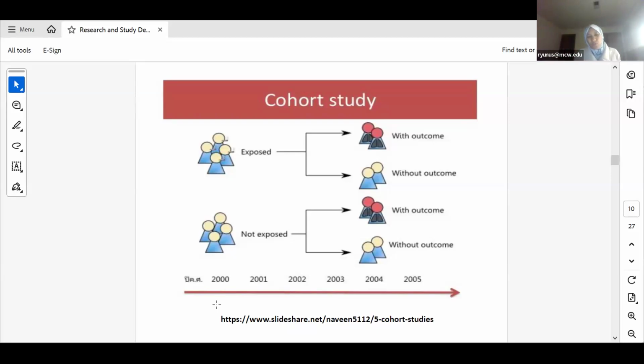And basically what you do is that you will follow up. That means you will collect data the second time, third time, fourth time, doesn't matter how many times, but you will wait, maybe after 1 year, you come back to the same people and collect data. You wait for the second year, third year, and eventually you have a big set of longitudinal data where you look at it and then you will do the analysis. We'll talk about the analysis in the second part of the lecture and not today.